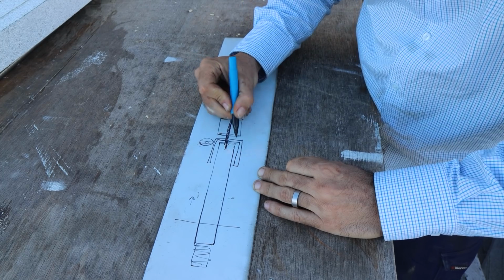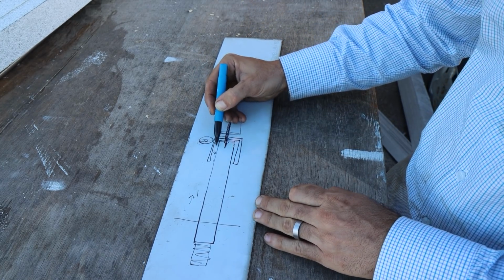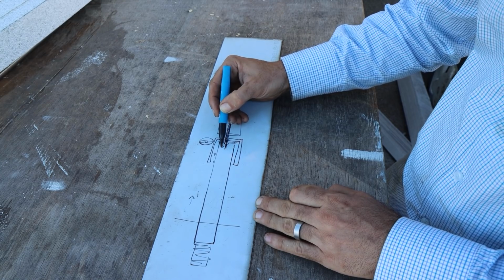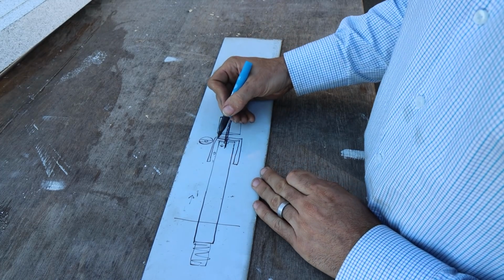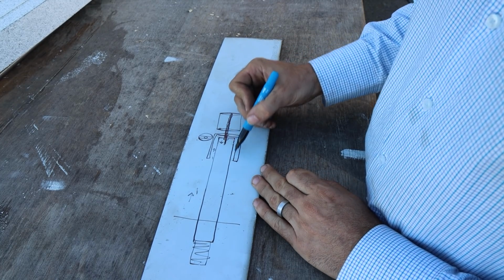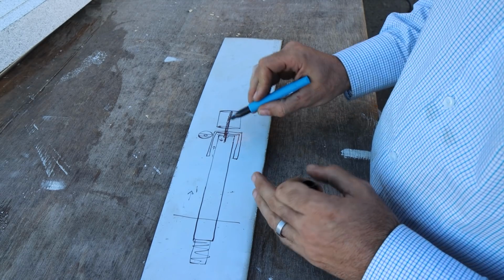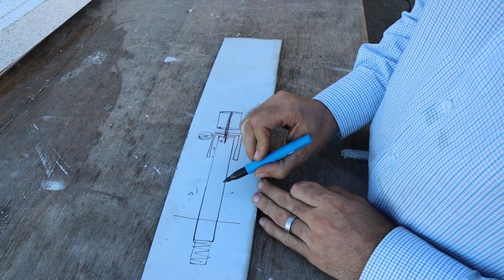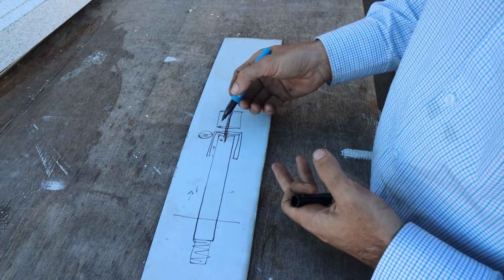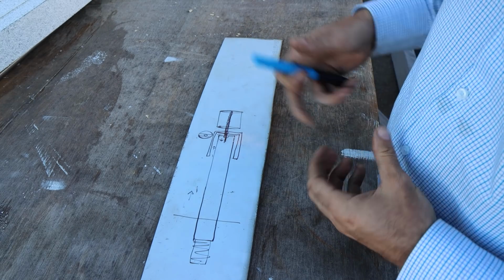Like so, and you can see the air can come in here like this, up like that, around and down into the tank, or vice versa. When you're filling it, it'll expel from here. But what it does is it gives you a lot of protection, because you've got this pipe hanging down over the side, so if you're going through the sea and you have to have this vent open, the water physically has to go all the way up here and then back down in order to get in your tank. It can do it, but it just makes it a lot harder for it to get in, much better than just having an open hole of some sort.